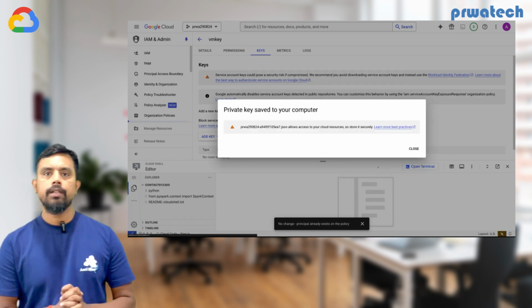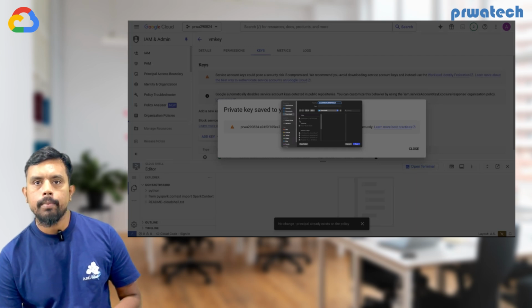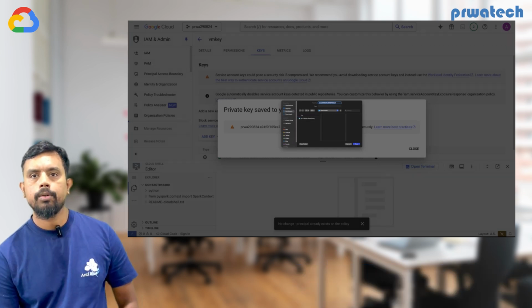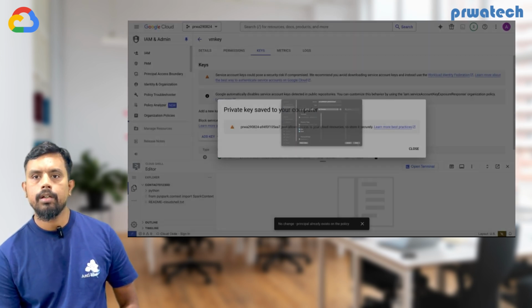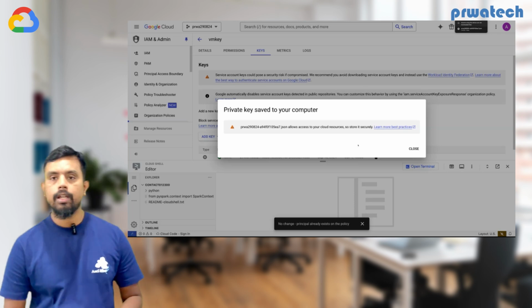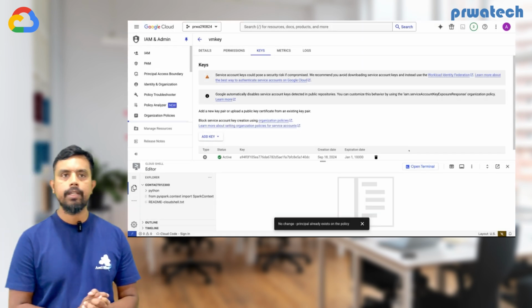Private key saved to your computer. I will put it on my desktop, so now this file is available on my desktop. This is a simple process to create the key.